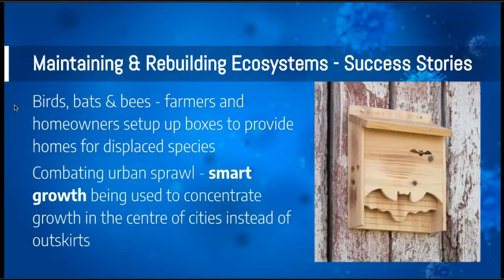Urban sprawl. One of the major issues with cities is they get big, and they get bigger, and they get bigger. Well, groups have started getting smarter as far as being able to plan how cities grow. And basically the idea is grow up, not out. So instead of having cities continuously get bigger and bigger as far as the area that they fill, a lot of efforts are being made to have larger buildings built so that more people can still live in the same area. All right. So there are a number of ways that we have and can continue to build a sustainable future.